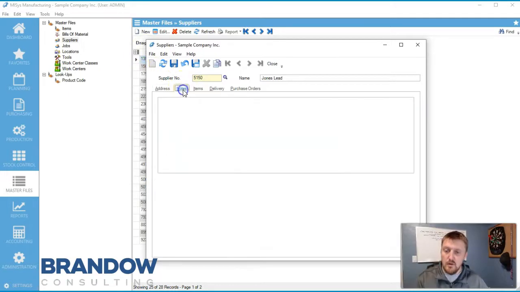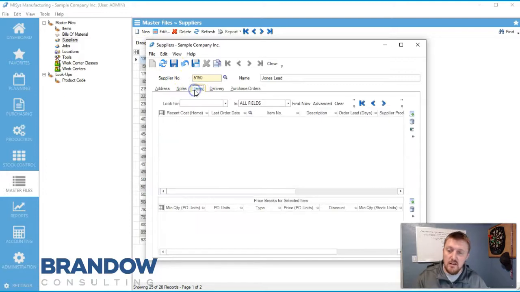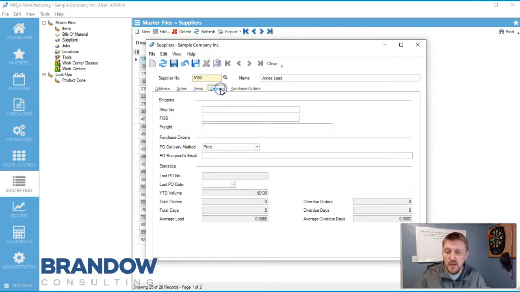All right, now we're going to go to notes. That's anything you need to add in there, and items, that is where we can put in things later, but we're not going to put any items in yet because all we're doing is creating a supplier. So for delivery, here we go. All right, their normal delivery is UPS. All right, and here we're going to put destination, and here we're going to put freight as prepaid.